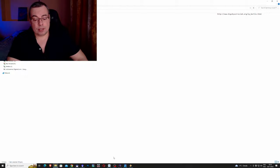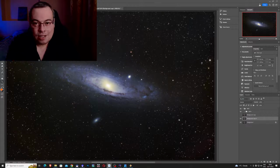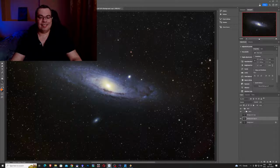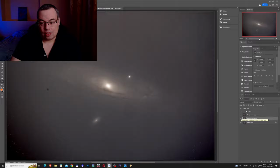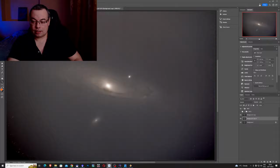We'll show you also here the image that I've managed to obtain by stacking just 30 minutes of like 15 or 16 images of 2 minutes with Andromeda galaxy. So we have around 30 minutes integration time under full moon. So this is the image that I was able to obtain. Let's see, it looked like this without processing and without the stars.